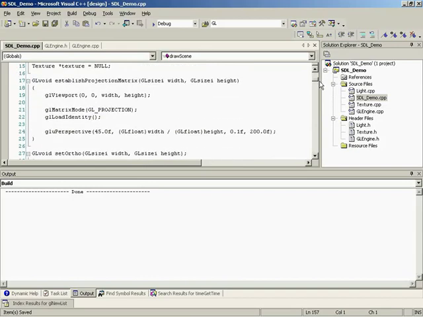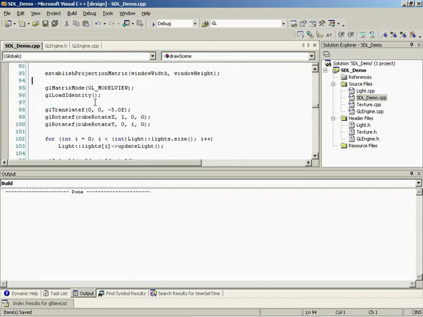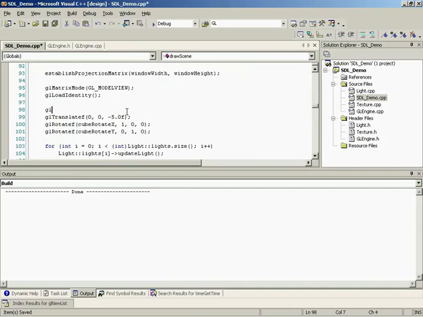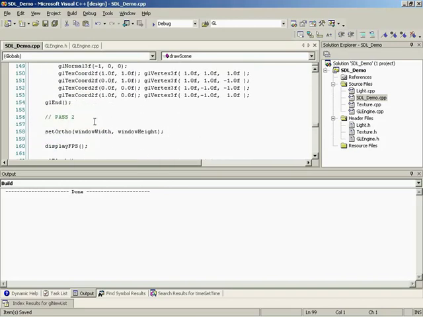Remember a second ago, our blending was totally messed up. So what we need to do right here is do a GL disable, GL blend, just so that when we get back into the first pass or into our 3D, we don't have our geometry all transparent, which would be bad. And another thing we need to do is disable lighting when we get to our orthographic area here. So let's do a GL disable GL lighting.